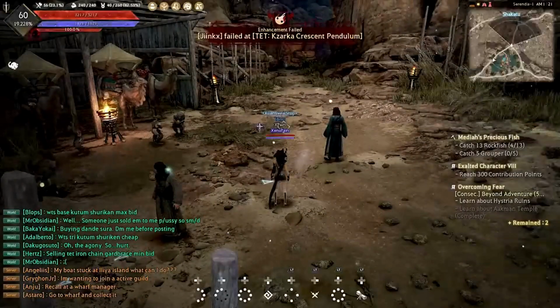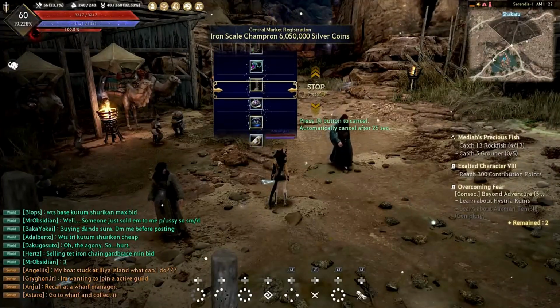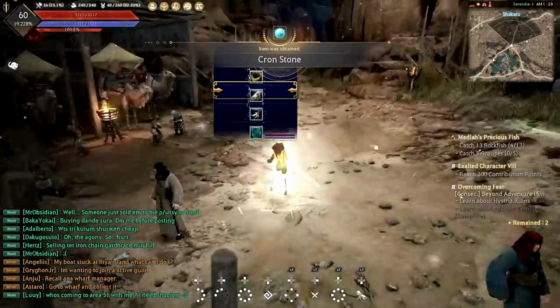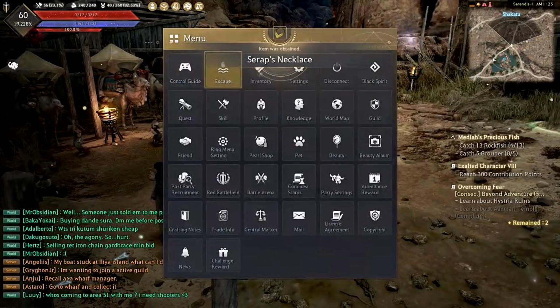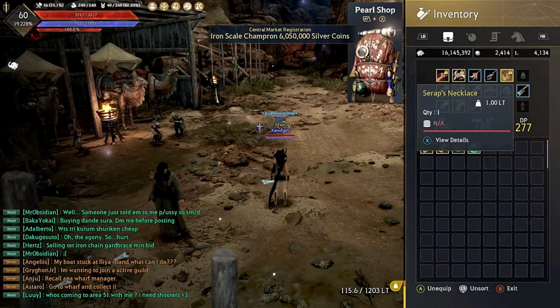Now let's go ahead and open up these boxes and see what we get. We're gonna open up 2 of them, so let's hope that we can get some boss gear and all that good stuff because you can't get these anymore. So first and foremost, Cronstone, awesome. And then this second one, ooh, we got a Serap's necklace, so now I'll be able to try my Serap's necklace. Here's hoping I can. Hopefully it doesn't bust, because if it does, I'm gonna be pissed and I gotta go back to Asula's.